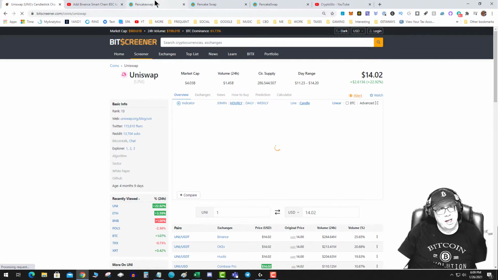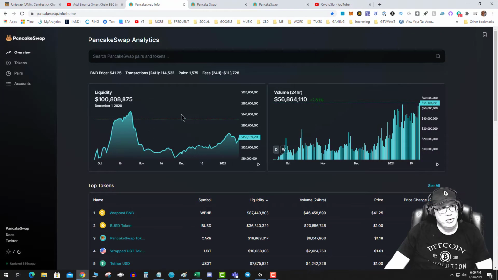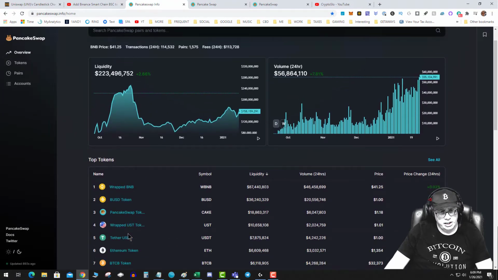So PancakeSwap's native token is basically cake. Now, if you look, let's look at Pancake.